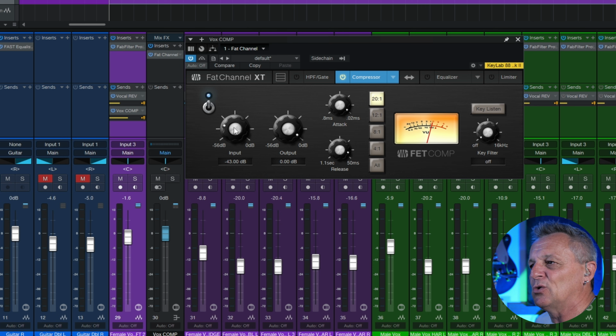This is the input control. Because this is going to make things much louder as I turn this up, I'm actually going to turn the output volume down, just to make it a lot quieter. We're not too interested in how it's exactly sounding at the moment. We just want to make sure that we're getting plenty of compression. I'm going to turn this up until I see this needle move, not just a little bit, but a lot. So I'll turn it up a bit and see where we're at.